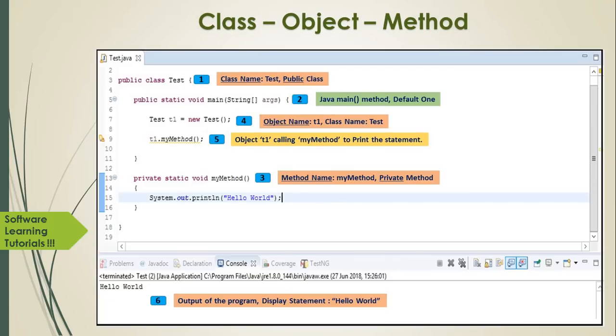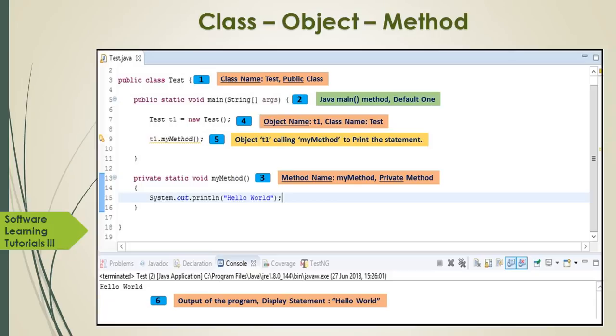So this is a simple program I have written for you to understand what a class is. You can see the definition, how you can define the class. On the top, I have created the class Test with the modifier public. And you must be aware that in a Java program, we always have one default main method, and from that the code starts executing.